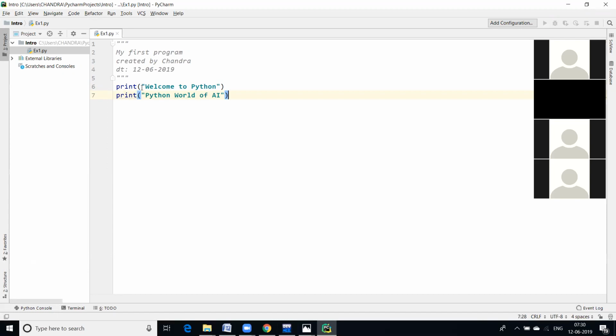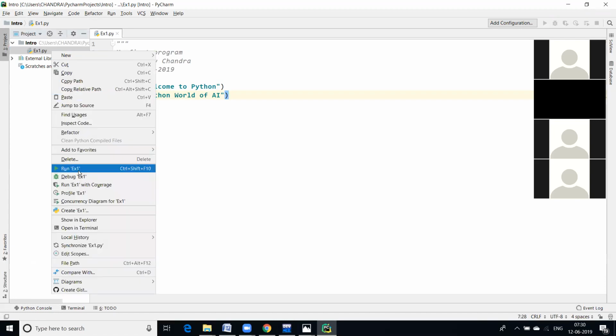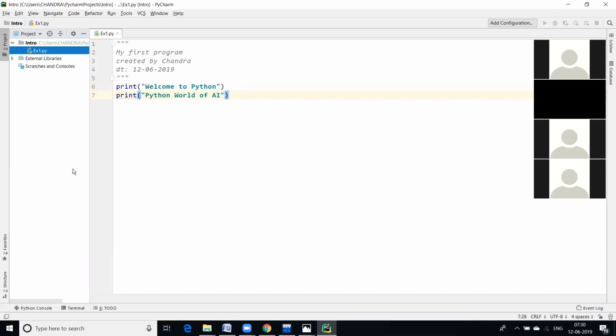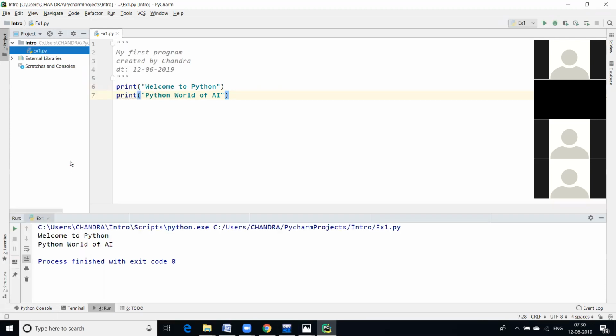Now, in order to run this code in an easier way, I just select this, right click on it, and run. And here it comes. See, we are interpreting it. Internally, it has compiled it, and as soon as it gets compiled, it creates a PYC file. That PYC file gets loaded into the PVM. The PVM recognizes which operating system, which platform we're working with, and then produces the executable. All the process that I've told you earlier was an internal process, not an external process, as to how it works. And you've just seen the output.